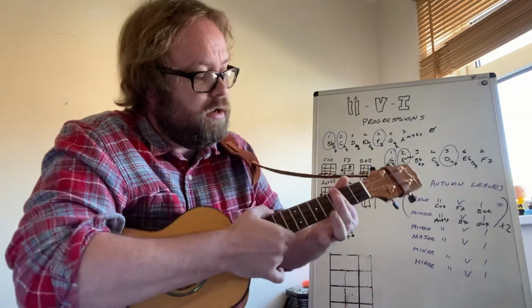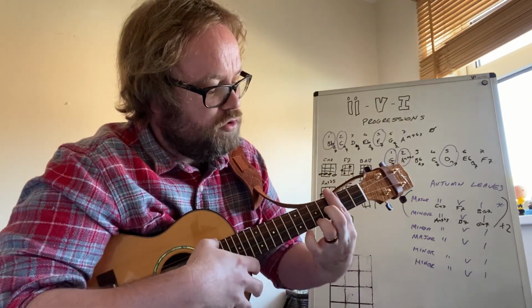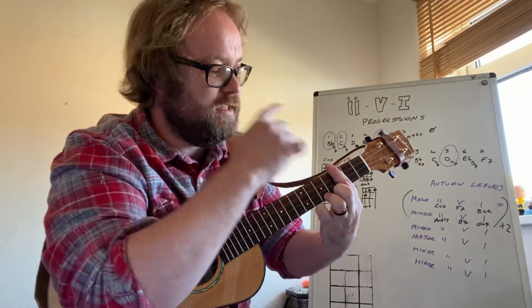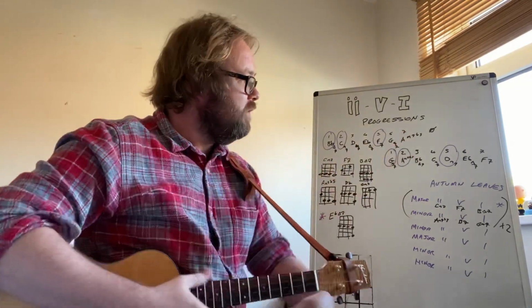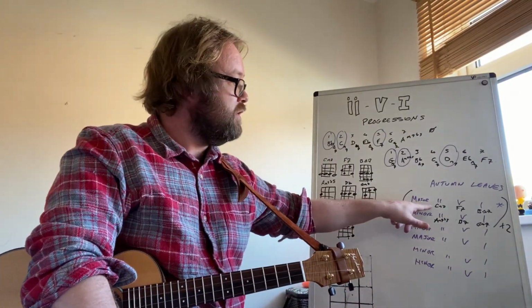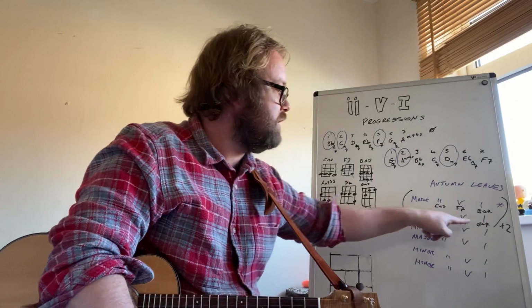And that's just barring the whole of the 3rd fret, and then a finger on the bottom string at the 5th fret. Kind of like a big sausage, and then a pinky on its own over there. Okay, from nose to toes, 3, 3, 3, 5. So the whole of Autumn Leaves, if you fancy having a crack at it, is major 2-5-1, these chords here. Then this asterisk, we play this E flat major 7, and then minor 2-5-1, and we play that twice.